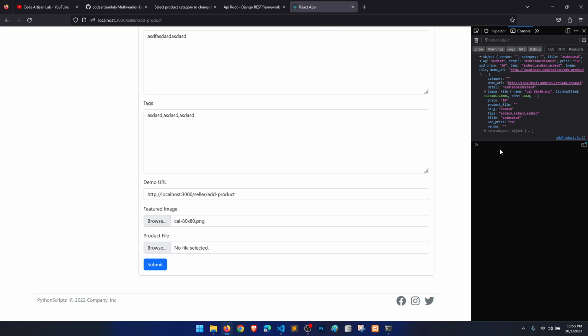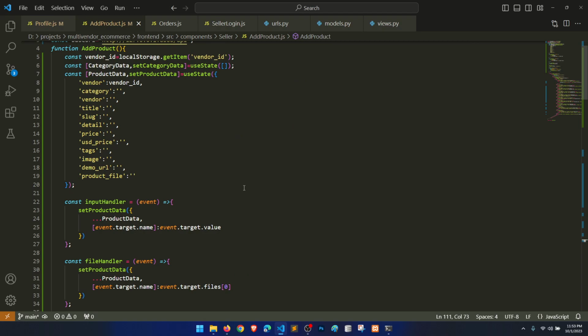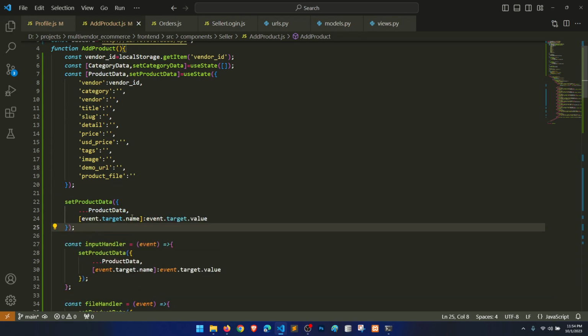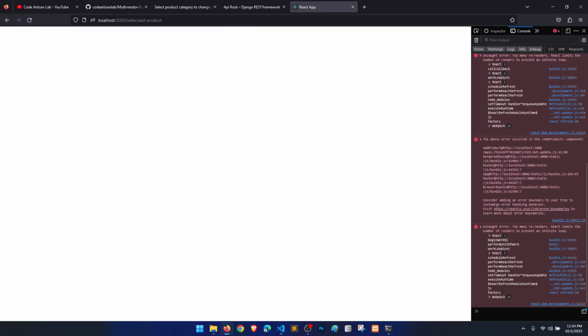We don't have product file. Okay, we don't have a vendor. Not sure why this vendor is so. Okay, we can do one thing. I have an idea. All right, so we'll say vendor ID. Now it should update the data. I think it should update the data.